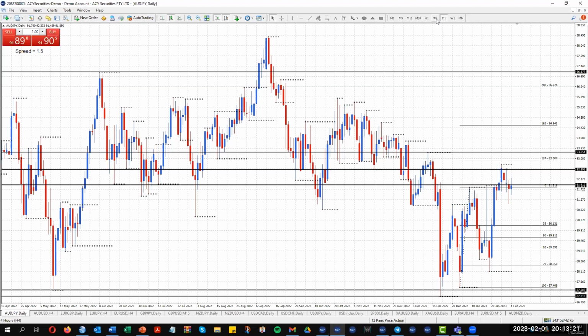So if it's on the day chart, I will probably take the 4-hour entry, or might drop down to a 50-minute chart entry. But what I want to try and show tonight is that you don't have to be trading off the 50-minute chart to take your entries. You can be trading off the day chart and make good profit. You can be dropping down to the 4-hour chart, taking your entry there and making good profit, so that you don't have to be screen watching all the way through the day to try and get an entry.